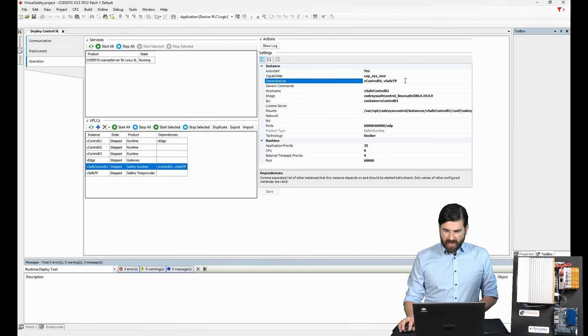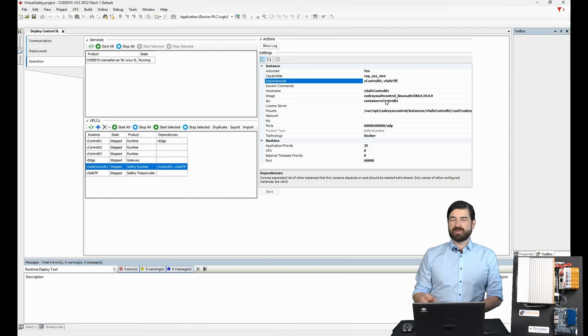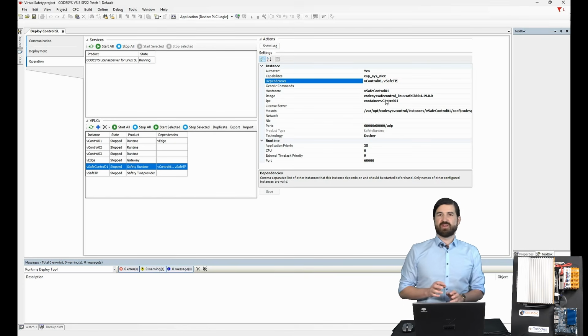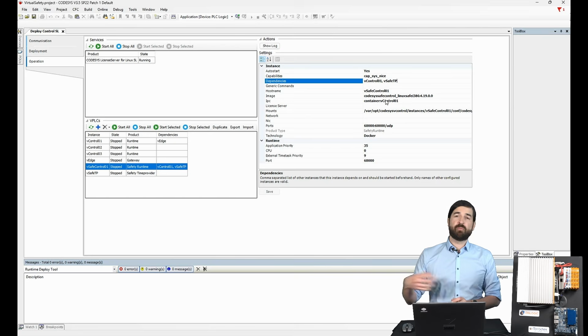That's why I enter it as a dependency here. Next, at IPC here, I can tell my virtual safe PLC that it can access a shared memory provided by another container. In this case, it's the container in which my instance of the vControl 01 we just configured before runs. So that's also an important configuration to do before we start.